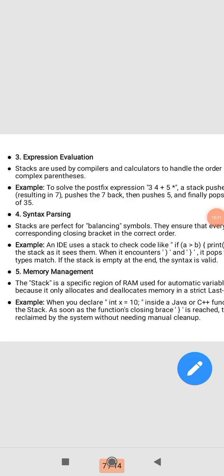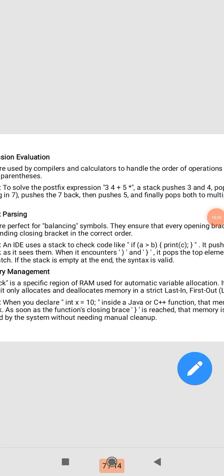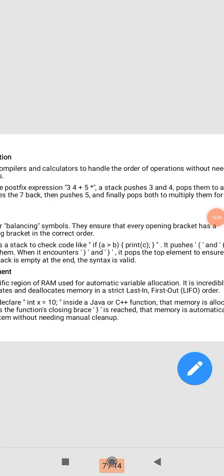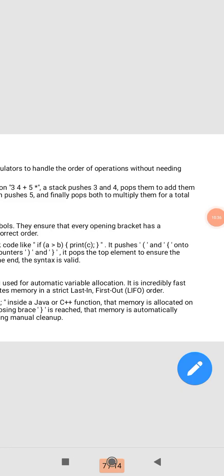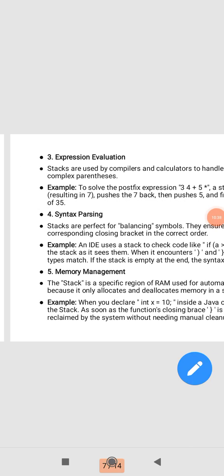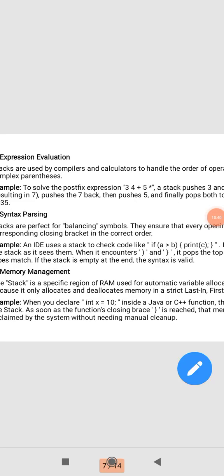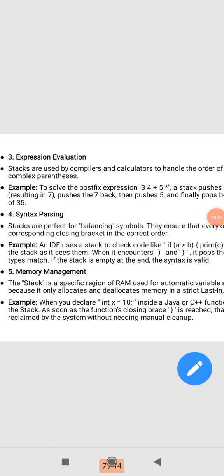That is called parenthesis. For example, an IDE uses a stack to check code like if A greater than B, there are two brackets, then open print C. It pushes left parentheses onto the stack as it sees them. When it encounters a close parenthesis, it pops the top element.